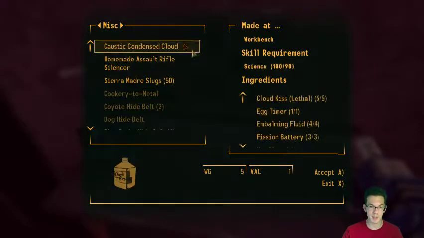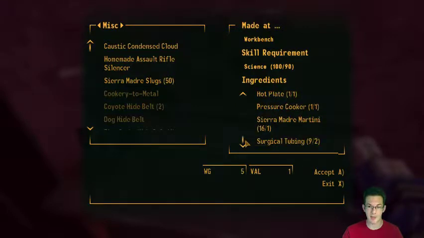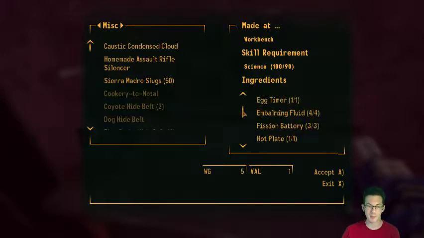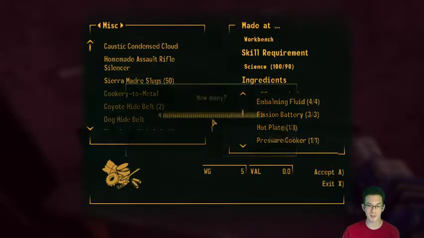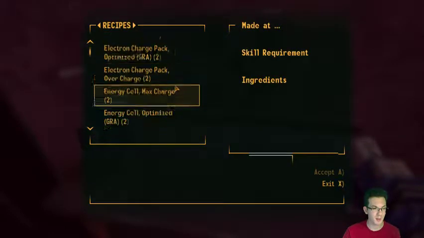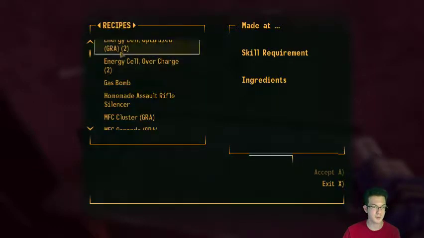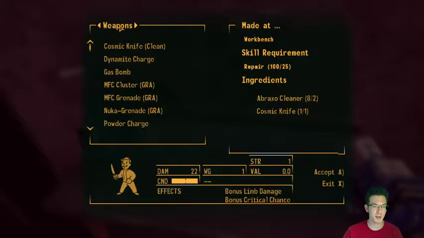So basically the idea behind the materials you use is that you use a hot plate and a pressure cooker to cook it down in surgical tubing to tube it in and out, and you're mixing the embalming fluid and the Cloud Kiss, and the fission batteries are used for the battery acid. So that's the whole deal behind that. So make the caustic condensed cloud. And then once you have that, there should be a recipe in here for weapons, although it's kind of crapped out on me. Here we go. Okay, so we have caustic condensed cloud.